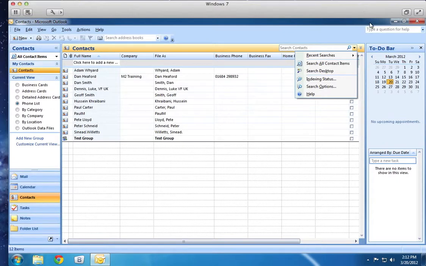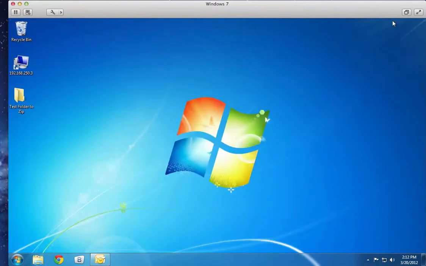One last bit of information is we have to zip a file. Okay, and so if I just minimize Outlook for a second, let's just show you how you go about zipping a file up. So I've got a folder here that I want to zip. Now you might zip things because you can't attach a folder to an email to start off with, so you have to attach things individually. So that's a good reason to use zipping.